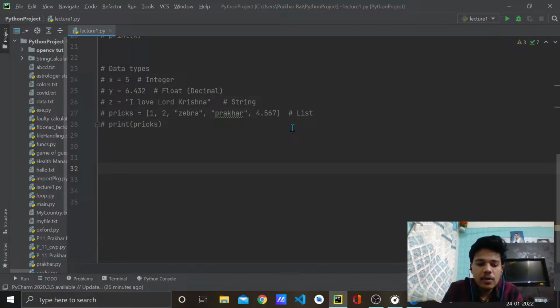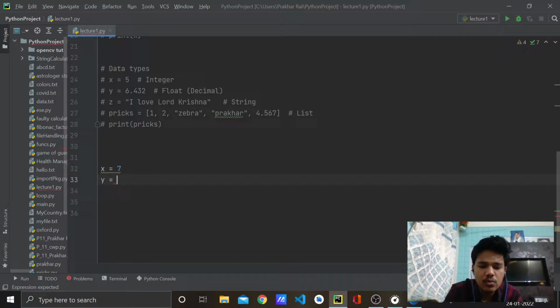So first of all, let's again take a variable. If you remember correctly, variables were like containers which store some values. So let's say x is equal to 7, and then let's say y is equal to 13. Now there is a naming convention for variables also.